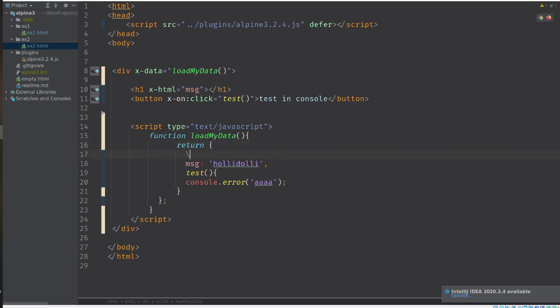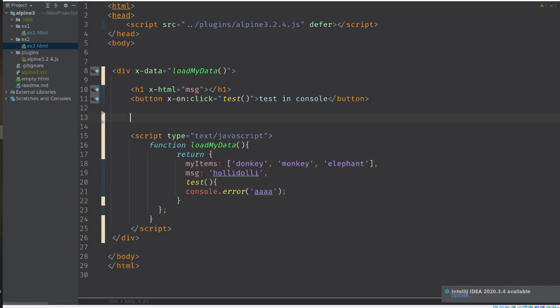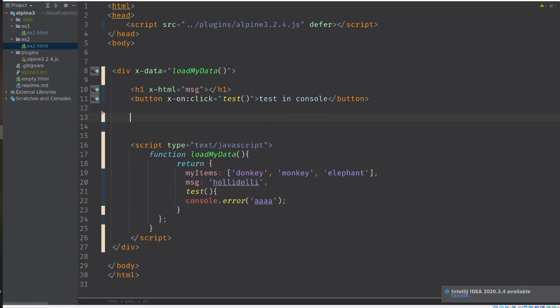So let's give it some variable, my items, and we give it 1, 2. Oh, let's do donkey, monkey, and elephant. So now we can loop over it, and to loop we use the template with the x-for.